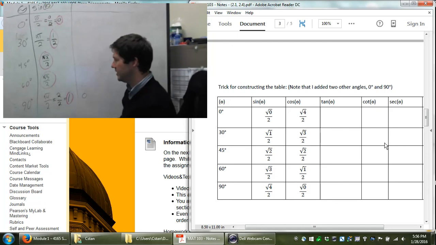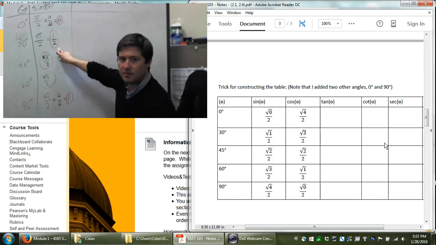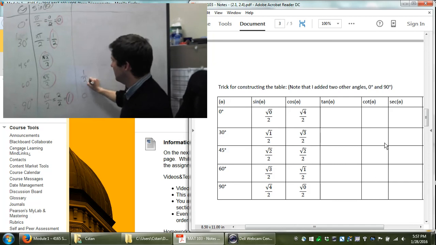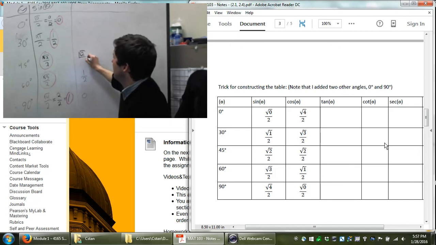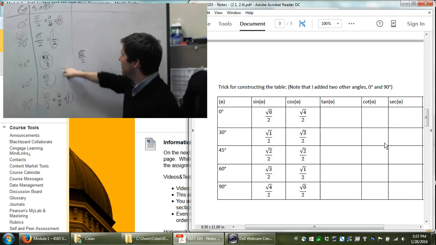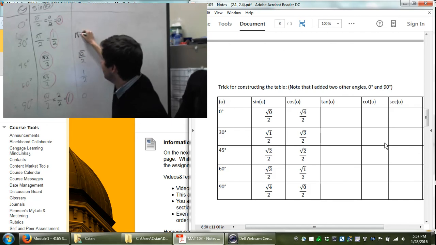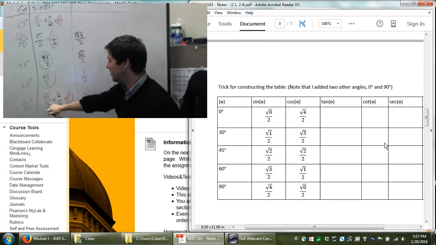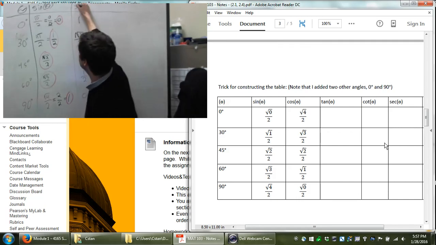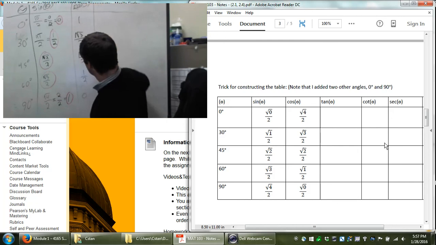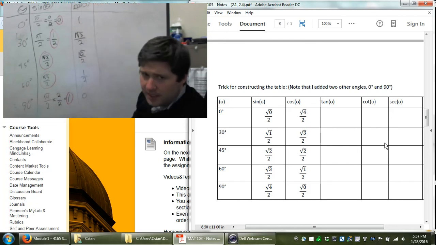What is the square root of 0? What number do you multiply by itself in order to get 0? 0. Okay, and once I've done that, what is 0 divided by 2? 0 divided by 2 is again just 0. So there we go, we're at the first one. So that big mess just simplifies to 0. And after you've done this a few times, you're not going to have to write it all out.